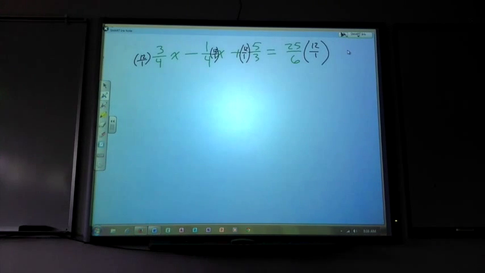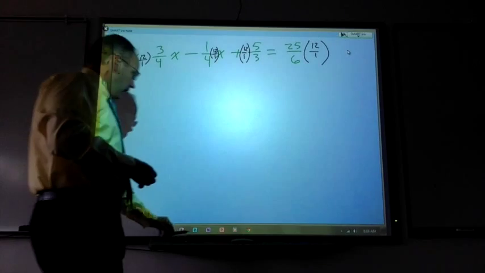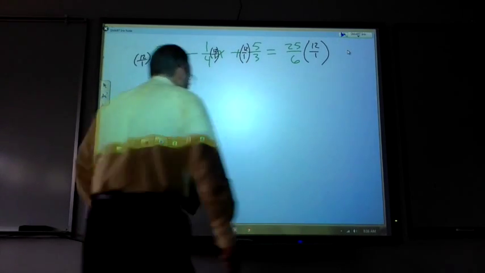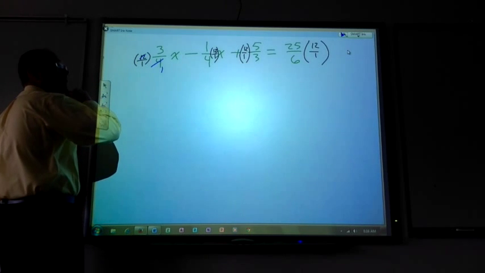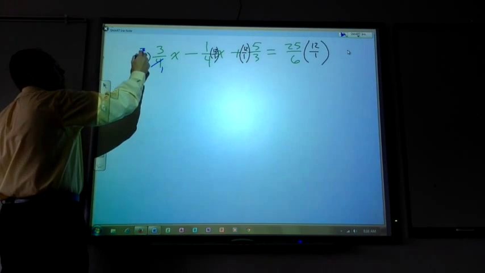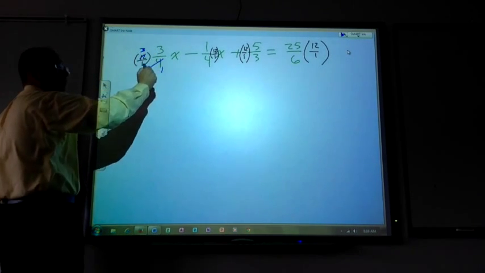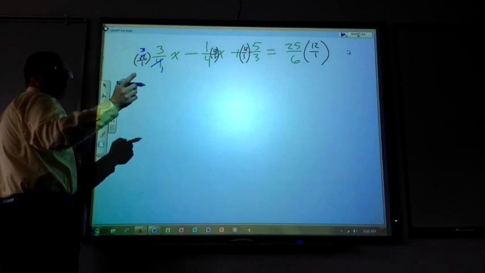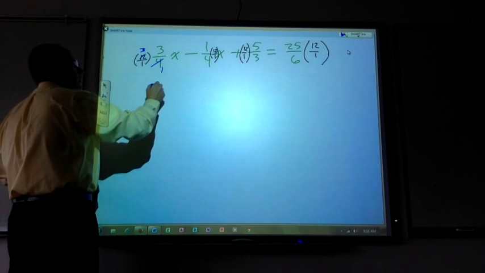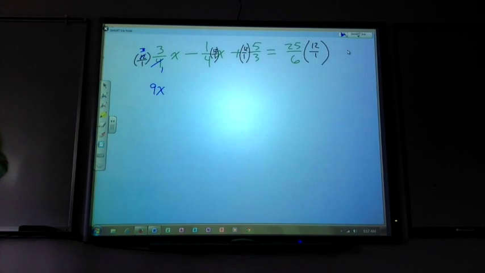Are we okay so far? So here's where I think the kind of fun math magic takes place. If I reduce this, 4 goes into 12 how many times? 3. So I get 3 over 1 times 3 over 1. 3 times 3 is? 9. 9 over 1 is the same thing as? 9. I don't have a fraction anymore there. That's kind of a cool little trick.